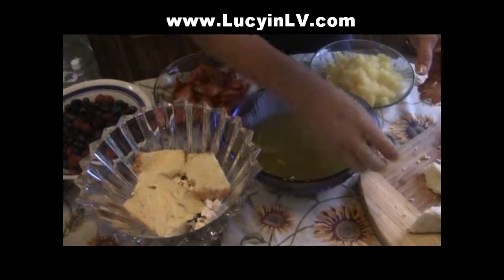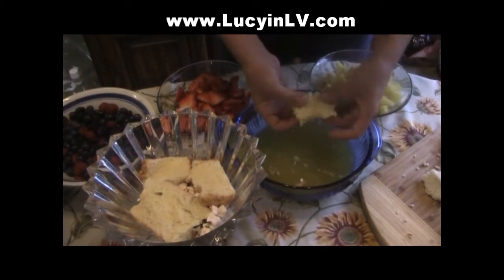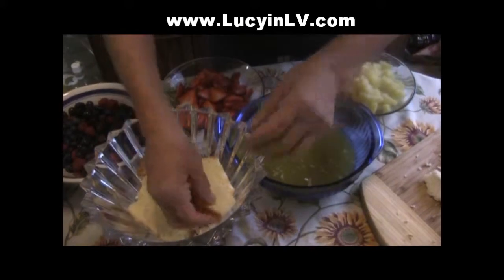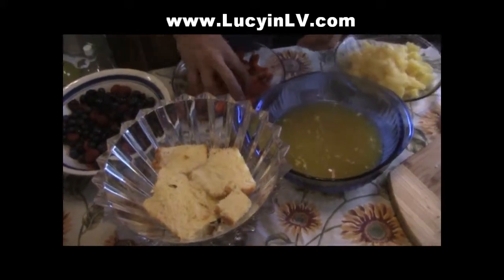And you don't want these soaking, dripping wet either, but you just want to have it on the outside, so then when they open it, it still has cakey stuff, and yet it's a little bit soggy, but okay. Now this layer, whipped cream.